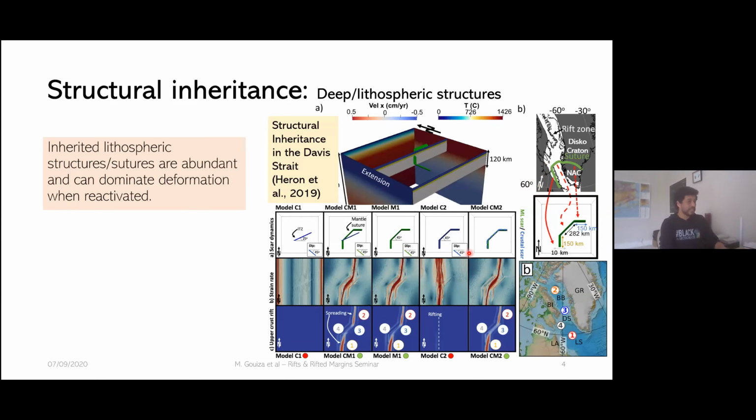That shows a really interesting aspect, which is that in this case we have a suture zone that's almost 2 billion years old, but its weakness is preserved through time. And it's that weakness that controls the evolution of the rift in this area. So it tells us that the lithosphere has a really long-lasting memory. Even though, because it's governed by viscous flow, we tend to think of it as homogenized over long periods of time, here it's clearly not the case.